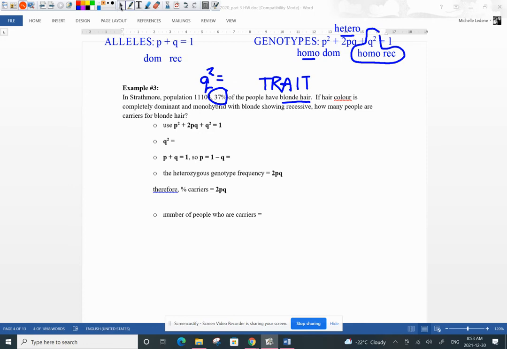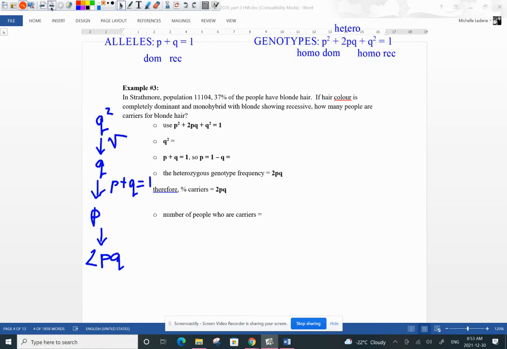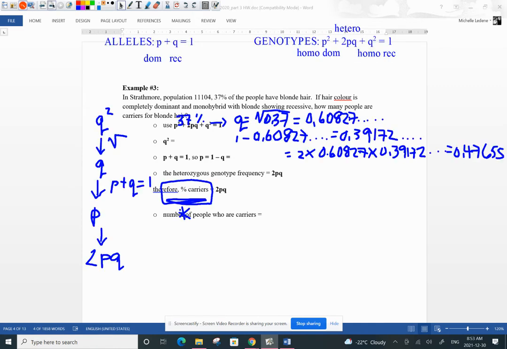We've done a couple of example questions like this where we are asked for the allele frequencies and then the genotype frequencies. So same thing: we're going to go through, and for Q squared, we'll take the square root to find Q, use our allele formula, P plus Q is 1, and rearrange that to solve for P. And then the only frequency that they want for the genotype is our carriers, and our carriers are heterozygous. That's our 2PQ term. So we're just going to do this normally, and then the twist comes right at the end of the question.